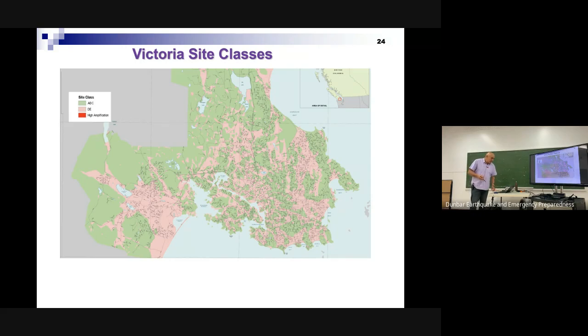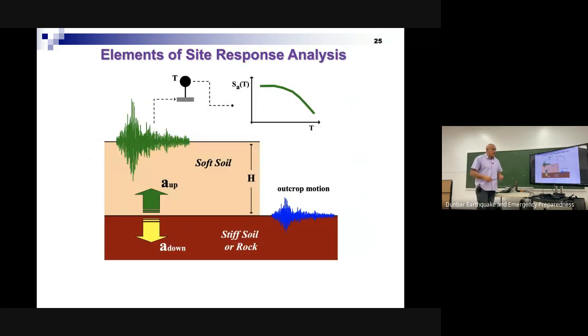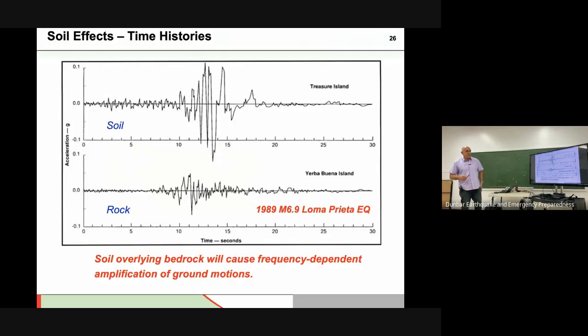Okay. So to summarize this, in stiff soil, the ground shaking, this is just to illustrate the process, will be very high frequency and a certain intensity. But as the waves propagate upwards to the soft soil, the intensity of the motion increases and the motion changes its characteristics. Those motions are the ones that we use to analyze buildings, etc., to estimate their response.